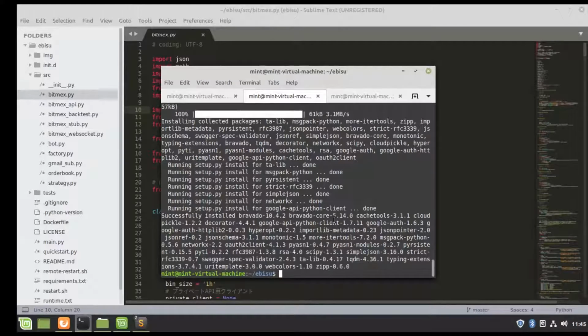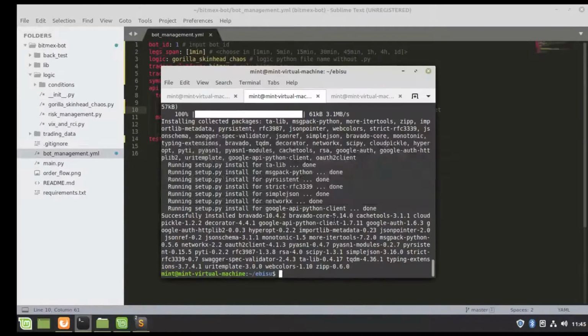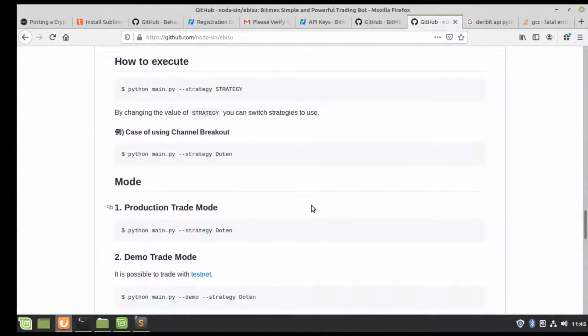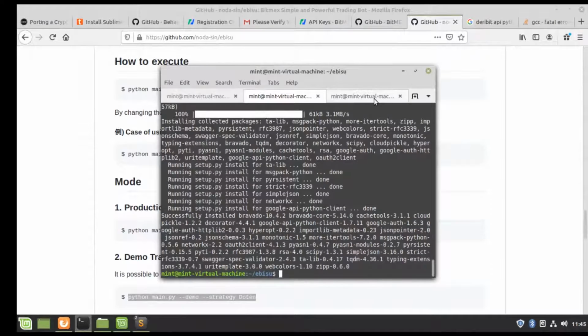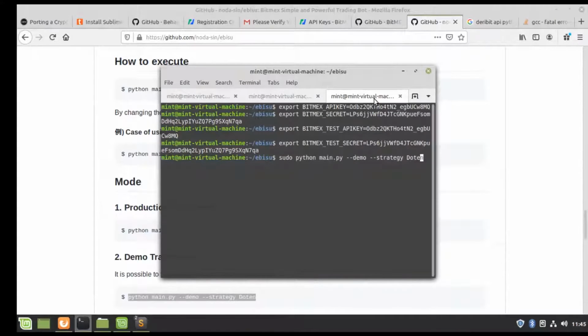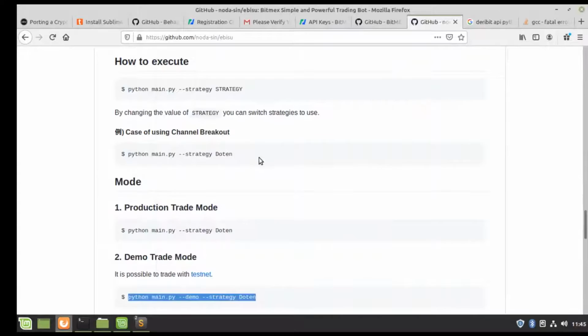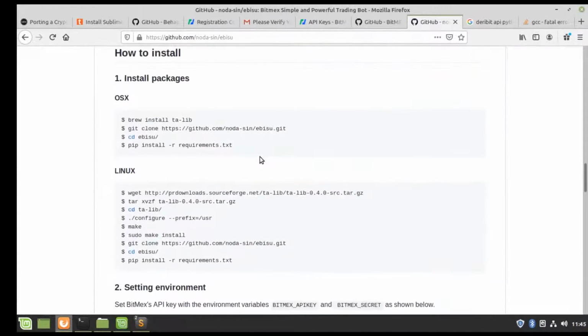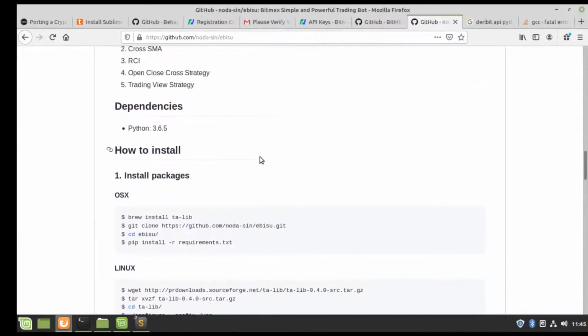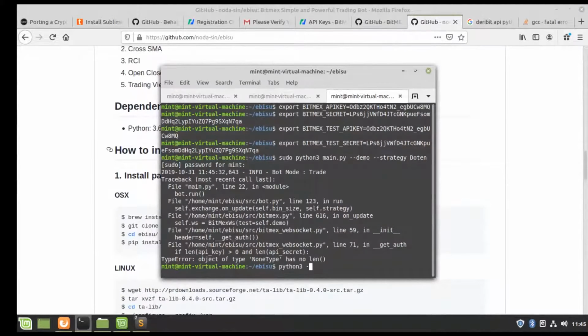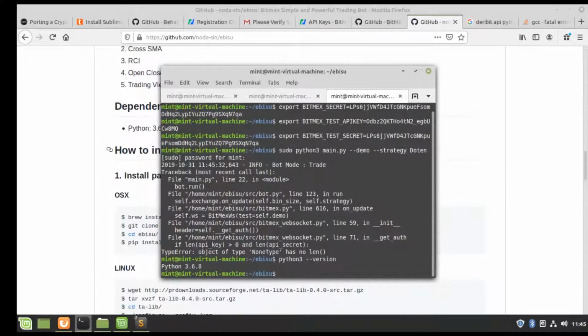Alrighty, so that all installed, and now what do we want to do? We want to do this. So we want Python 3, and we want sudo. So if I go in here where the export variables are, sudo python3. I almost said my password out loud. No, we broke something again. All right, does it want Python or Python 2? No, Python 3.6.5. Python 3 version. That should work.